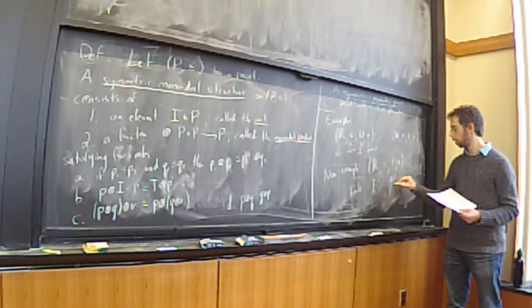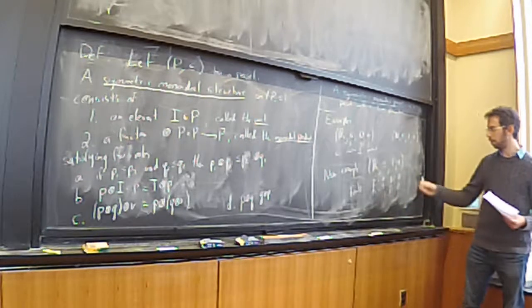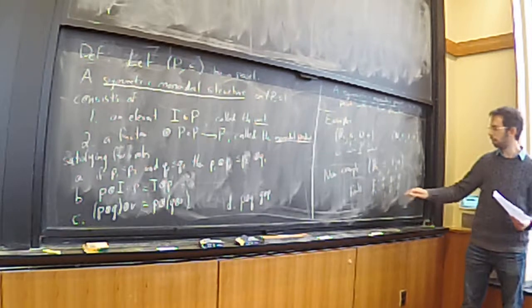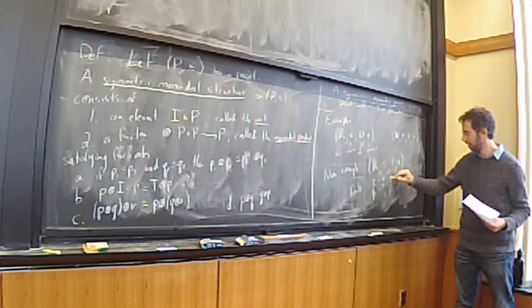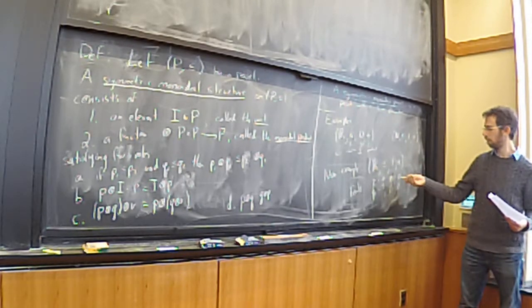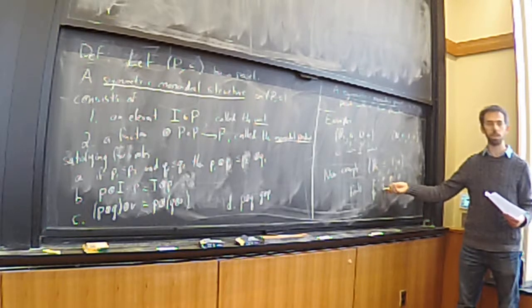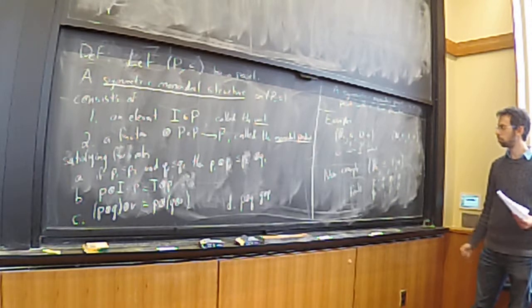Minus 10, minus 1. Minus 10, minus 1, 0, 0. Yeah, so minus 10 is less than 0. Wait a minute, I didn't want to do it that way. Q1, P2. Minus 10 is less than 0. Minus 1 is less than 0. But this times this is not less than this times this. Okay, so that's what can go wrong.